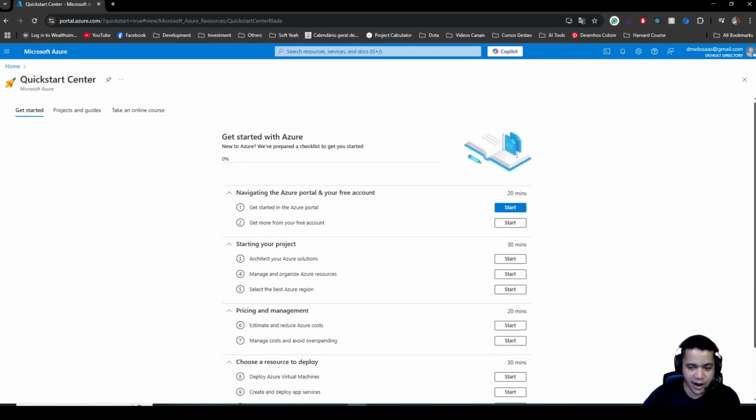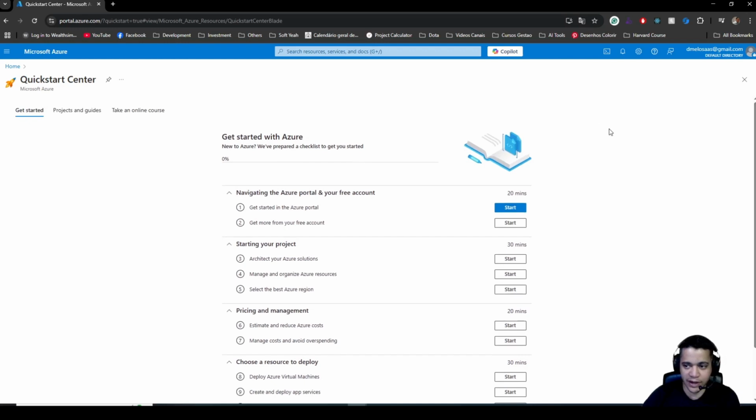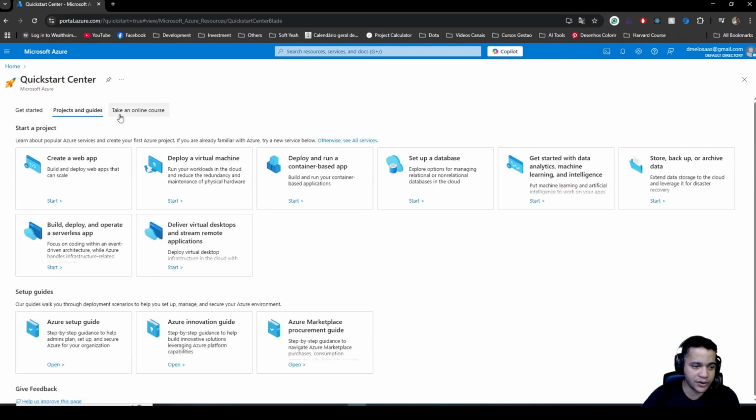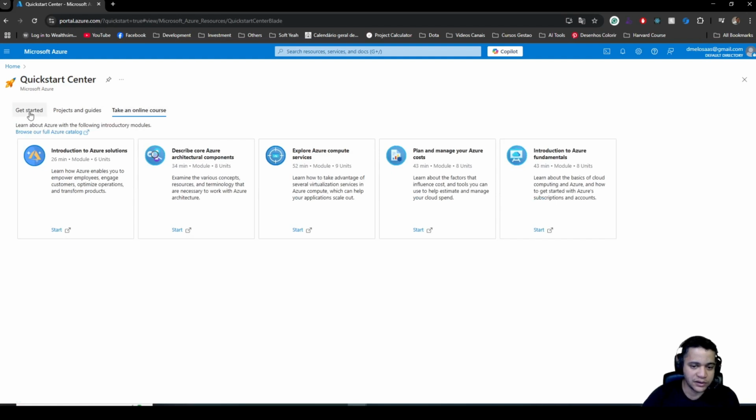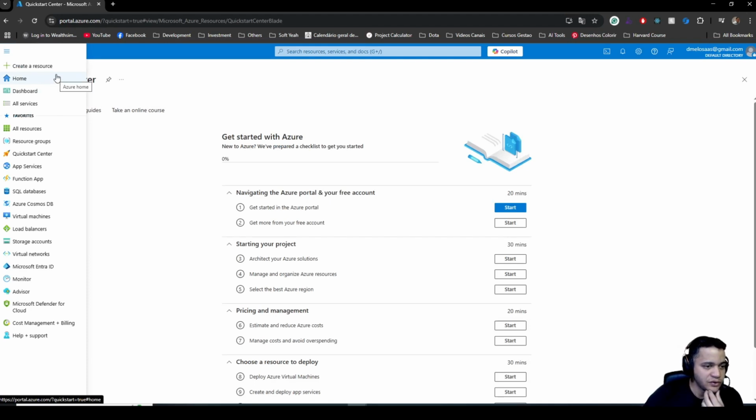I just put it, and now I have this guided tutorial to follow up, but I'm not gonna do that. I'm more interested in accessing the platform, but this is very interesting because you can produce guides and create a web app, deploy a virtual machine, everything in the Azure online course. This is nice. So okay, I'm okay with that. So you can create all resources and app services, function apps. Yeah, DB, blah blah blah. Yeah, okay.